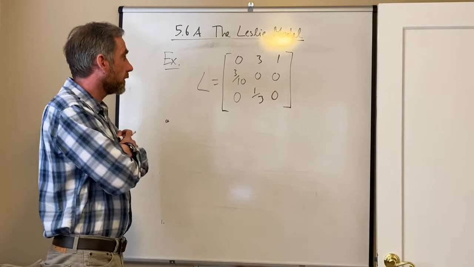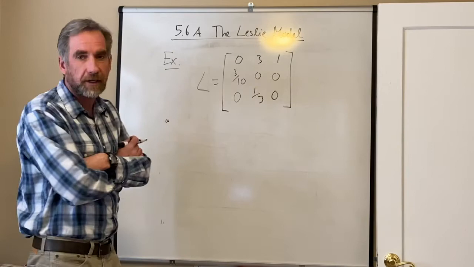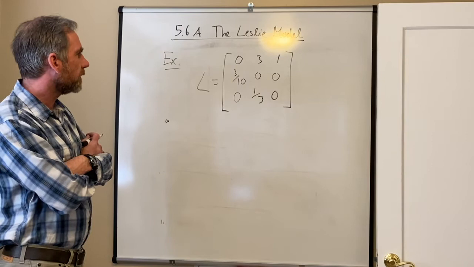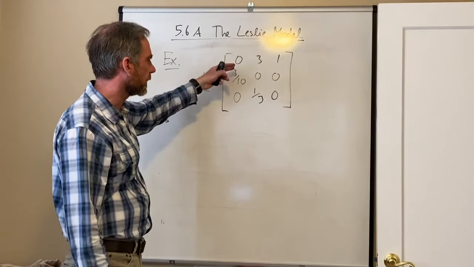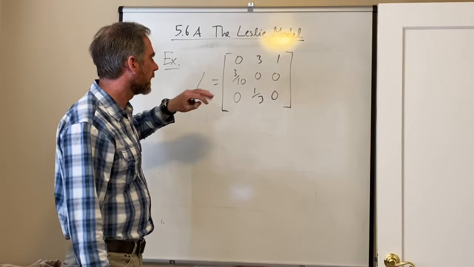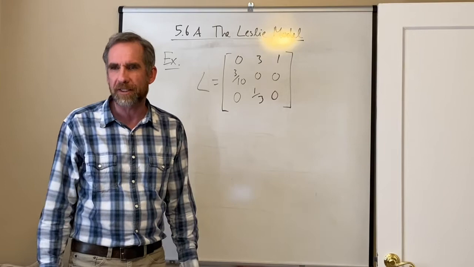So the idea is to look at the eigenvalues and eigenvectors of this Leslie matrix. And you can see, due to the fact that this matrix is mostly sparse, especially for bigger dimensional systems, we have a lot of zeros. Calculating the characteristic polynomial is not too hard, but finding the zeros of it is.